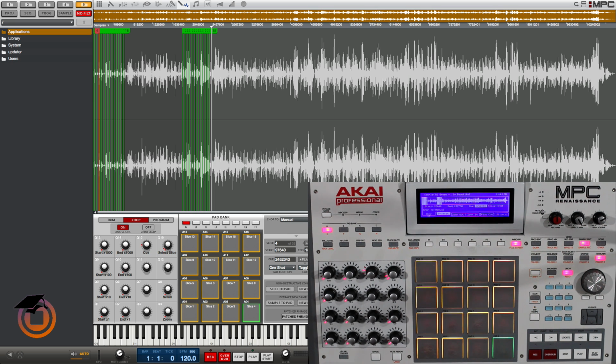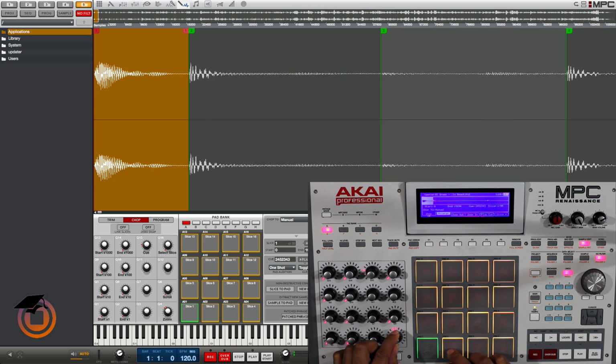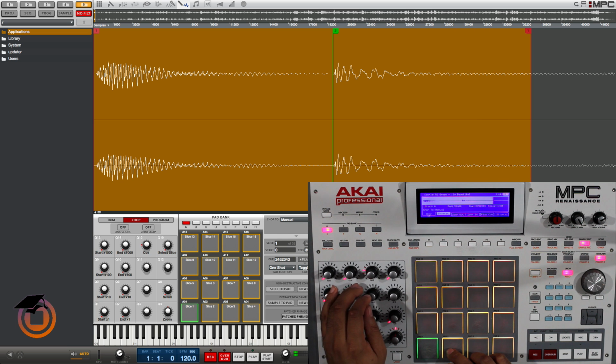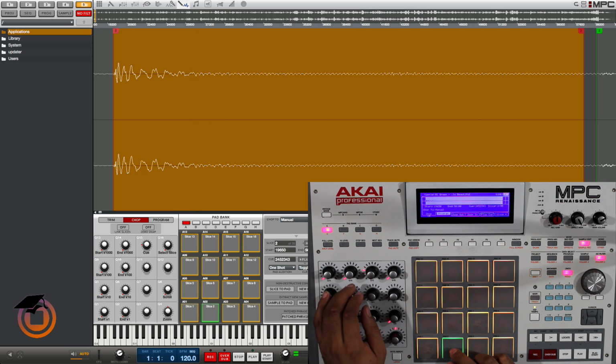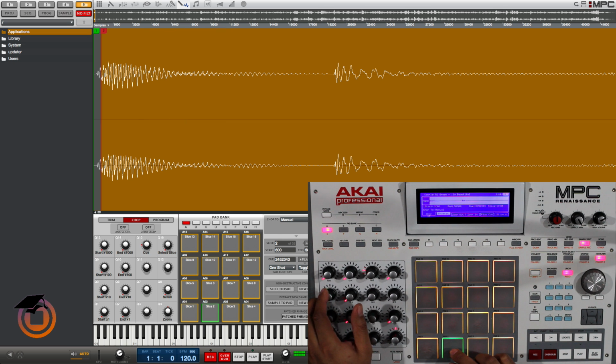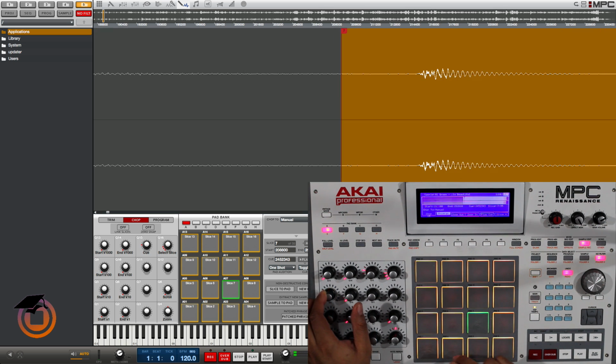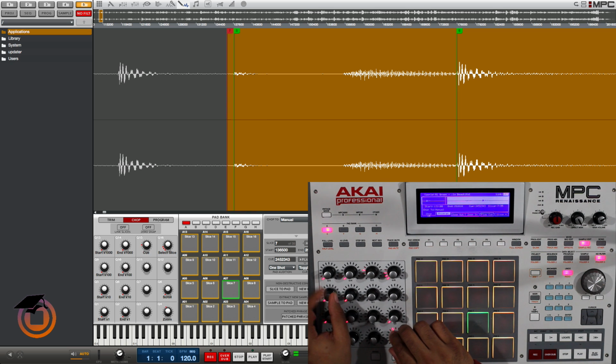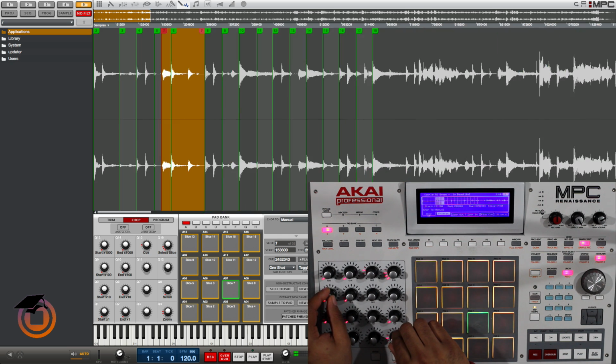Now I got my slices exactly where I want them. Now the next thing I could do if I want is go up to the link field, which is gonna adjust link slices. If I turn that off, I can go back to my slices and set them to overlap each other. And there's no limits on where they can overlap. So any slice can go all the way back to the beginning if you want it, or all the way to the end.